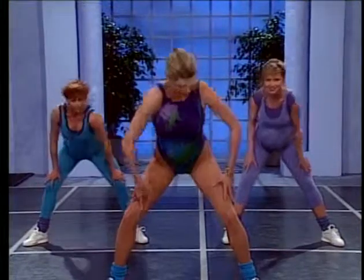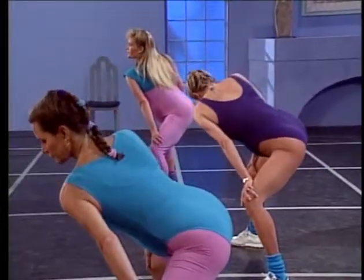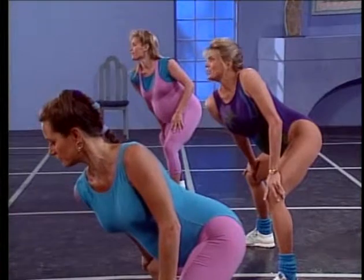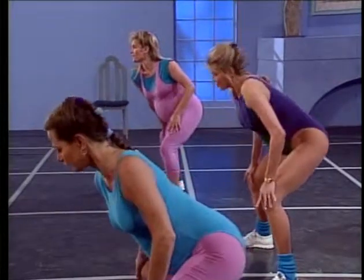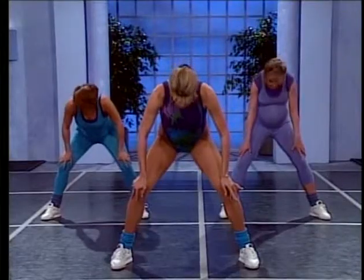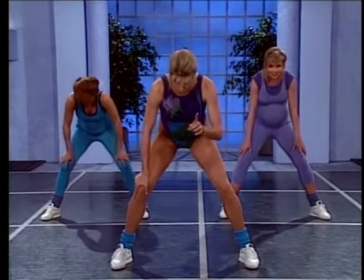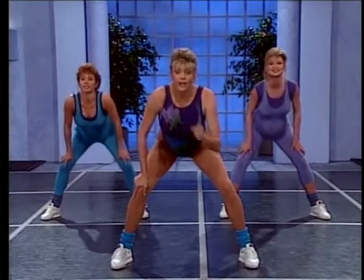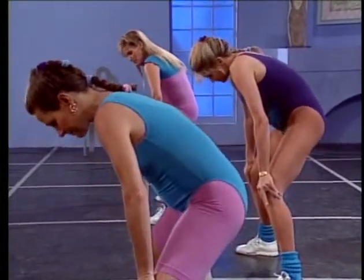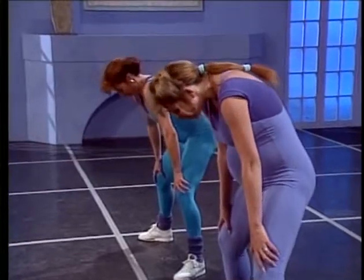To the side, stretch it out. And again, one more time. Let's loosen up that lower back by rounding it. Round to three and release. Round — two, three, and release. Don't arch, just round — two, three, back to neutral. And round — two, three. Think of tucking the pelvis under. Great for the lower back — making it just tight and you want to stretch it out.